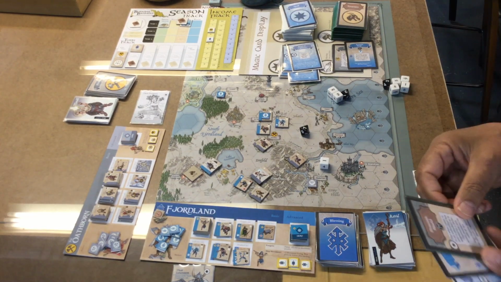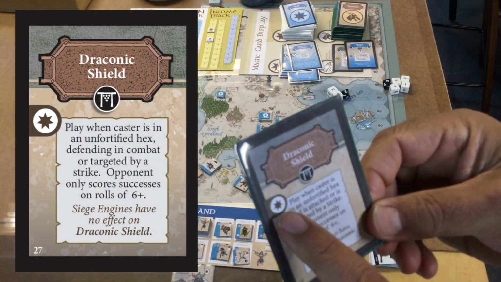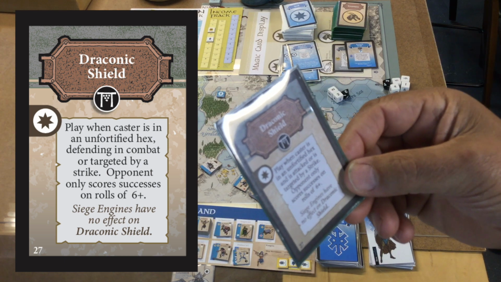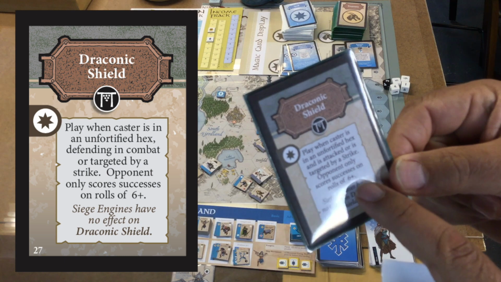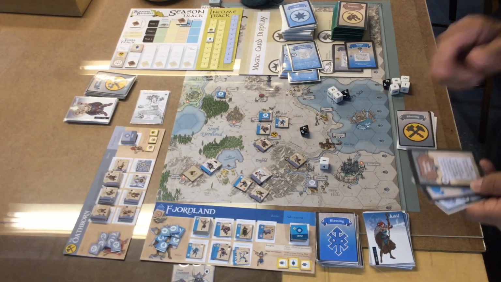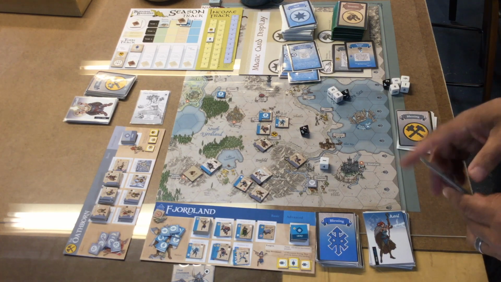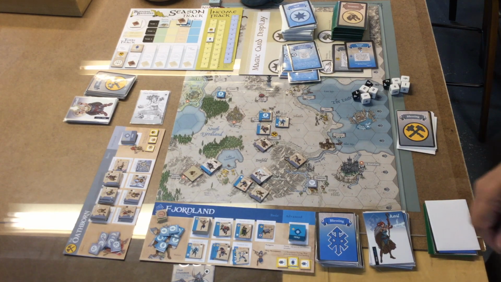So the treasure is Draconic Shield. It requires a mage. Not all treasures require a mage, but that has a mage requirement. Play when the caster is in an unfortified hex and is attacked or targeted by a strike. The opponent only scores successes on rolls of 6 or better. You are treated as if you were in a fortified settlement, wherever you are, if you have a leader with this Draconic Shield. So we'll keep that on our hand. That's a good defensive card. It's a cantrip. You can play it on the opponent's turn. What we're going to do, we're going to buy another hero. Buy a hero for $2.